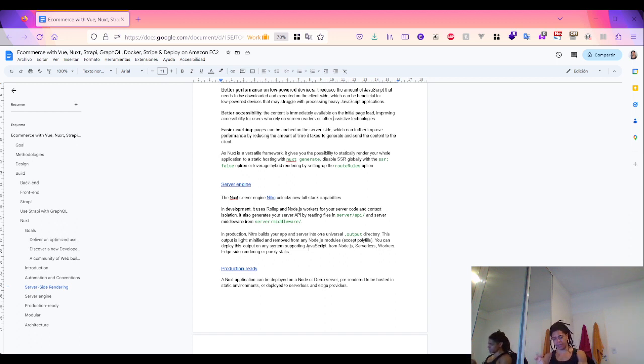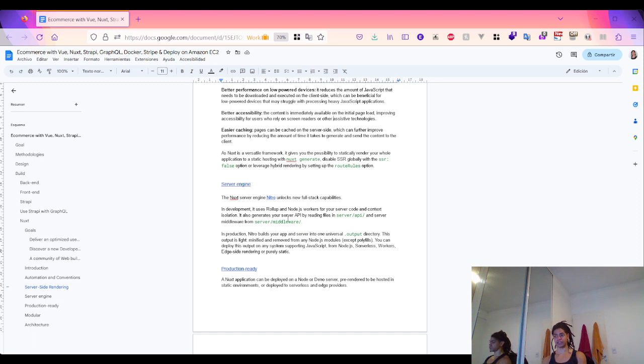It uses Rollup and Node.js workers, okay, and Node.js workers are used for heavy, CPU-intensive tasks or heavy CPU JavaScript operations, such as bundling your code for development, or for production.